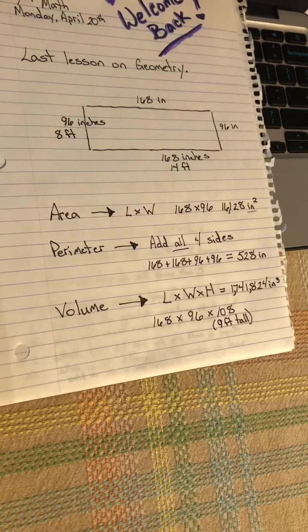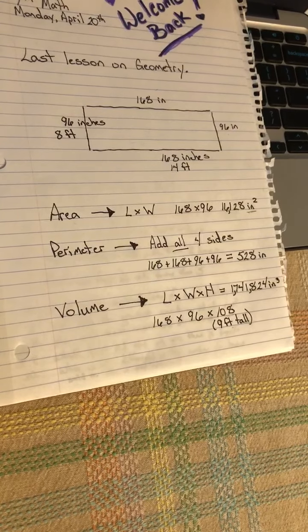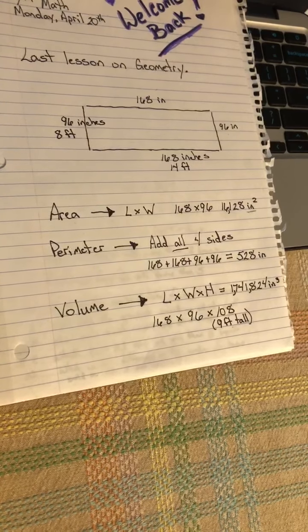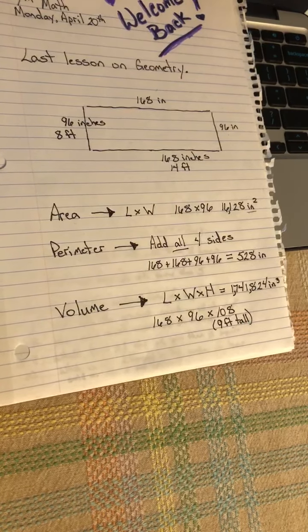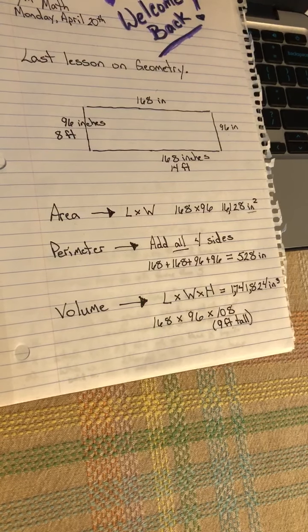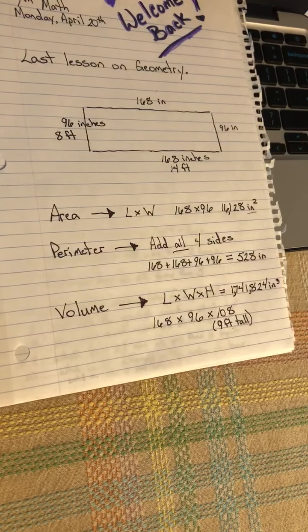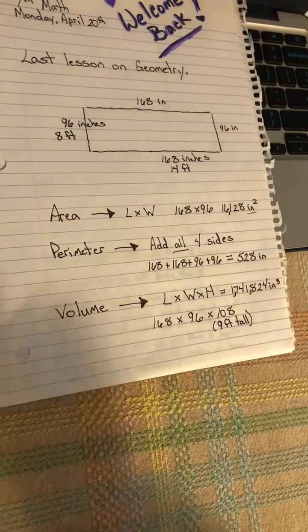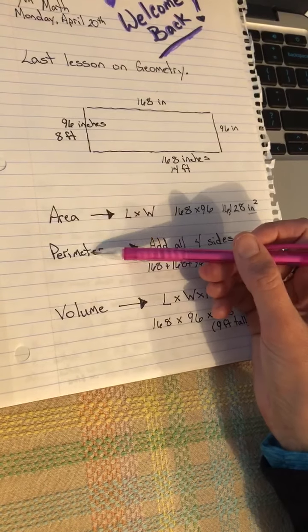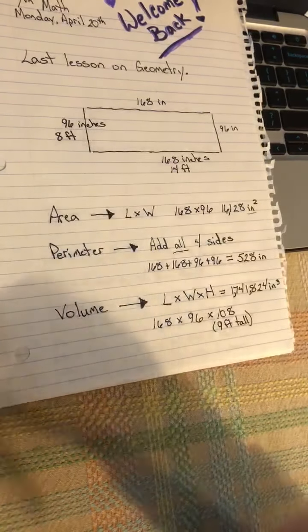So 7th grade, pick a room. It can be your bedroom, it can be whatever room you want, a TV room. You just want something that's rectangular in shape. Get your measuring tape and then measure the dimensions. Open up the Google document. I tried to put in really good directions for you on how to input your answers to get the area, the perimeter, and the volume of your room.